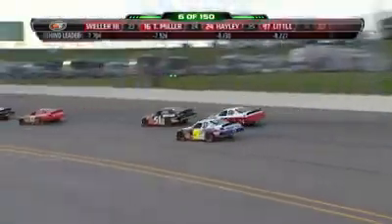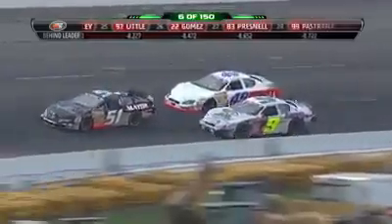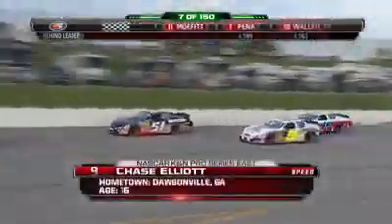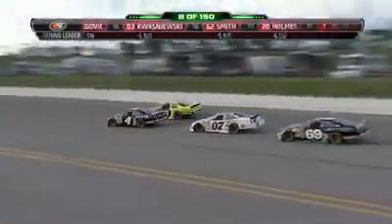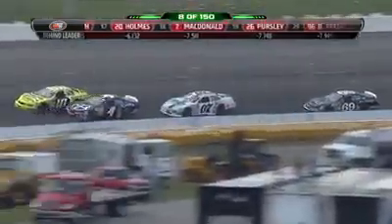Side-by-side action — Chase Elliott looking to the inside of the 49 of Jason Bowles. Bowles, a former champion in the West Series, also won the Toyota All-Star Showdown — the 2009 West Series champion brings nine wins to this event. Right behind, the 51 of Carlos Iaconelli, who's done double duty running Phoenix earlier this year with a great sixth-place finish. Carlos Iaconelli out of Brazil — five countries represented in this field. Chase Elliott coming off his best career finish at Richmond, where he came up just short against Brett Moffitt. A nice run off the top for Ryan Blaney around the outside of Brian Ortiz.